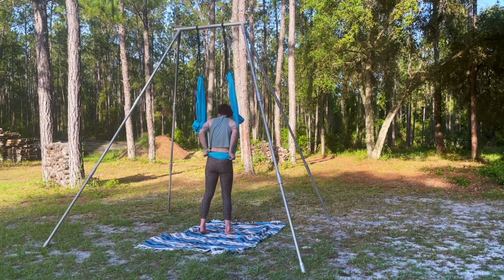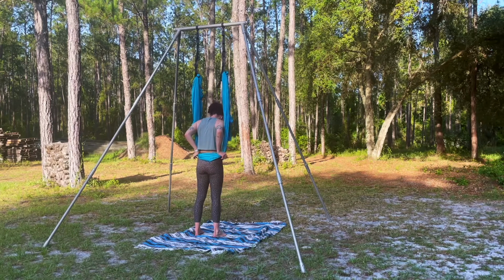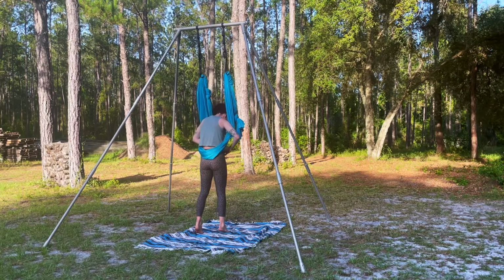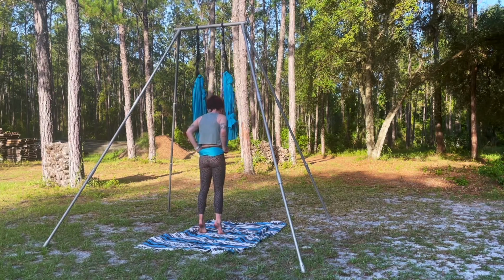You're going to have your fabric behind your hips. My thumbs are hooked at the sides like belt loops. I'm going to go up onto my tippy toes just to make sure. Let me just actually move this to the front of my body. Okay. Take a deep breath in.